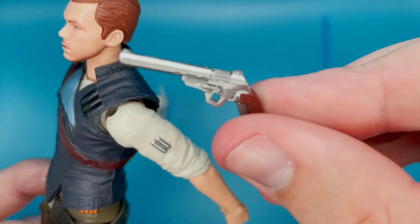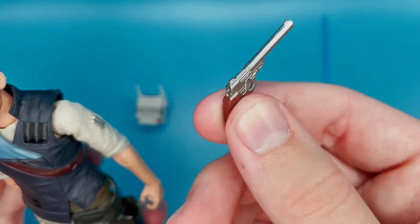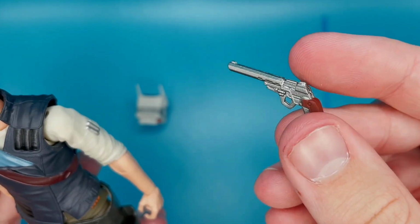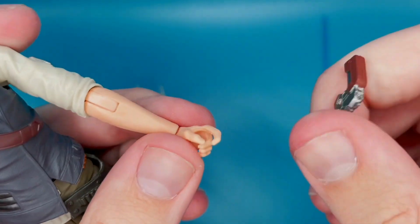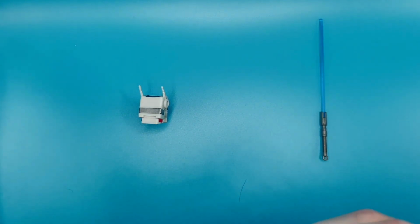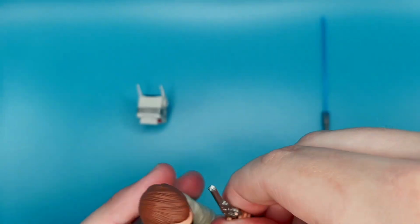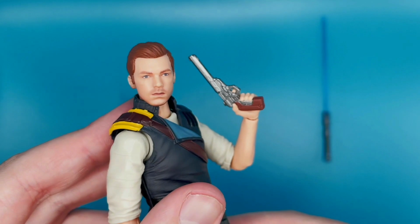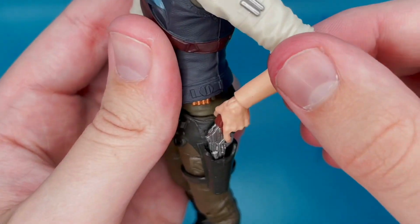And then we can look at the blaster, which, I don't want to jump the gun, but this is possibly my favorite blaster design in all of Star Wars. It looks like a classic Western six-shooter pistol, but it's got enough of those more industrial looking Star Wars elements just for it to fit perfectly, and I just love it. It's just super cool. And if we want to check how that fits in his hand, may as well. I'm kind of just going freeform on this review anyway, not going to make it too strict. Just want to hang out and talk about a really cool action figure. So let me see if I can get his finger into the trigger here, and you can do some cool stuff with that. And I haven't gotten to use the blaster in the game because I haven't played it yet, but I imagine there's some pretty cool blaster combat as well, which I'm really excited about. If you want to put that in the holster there, you can have him holding it.